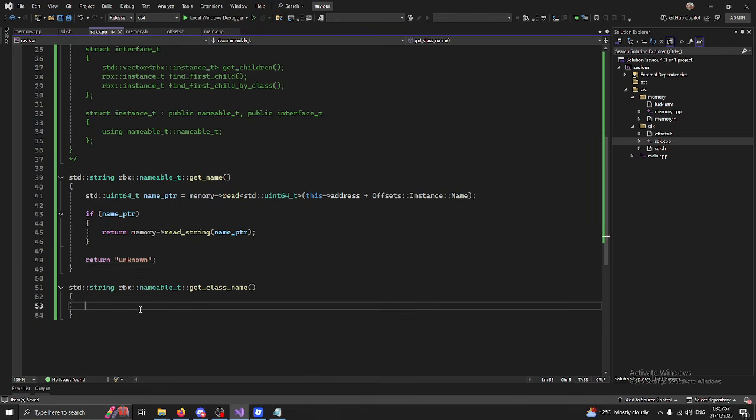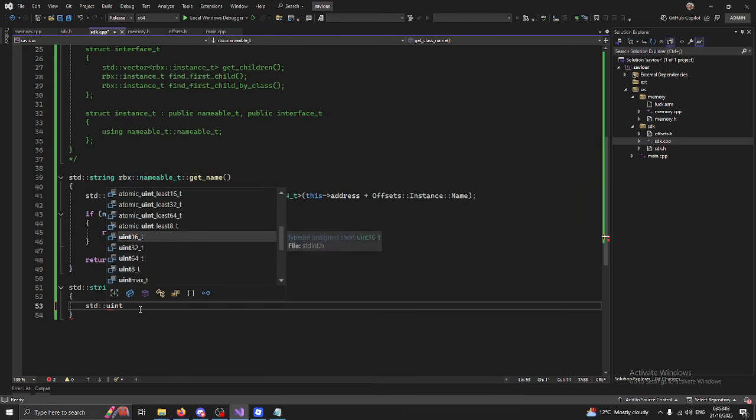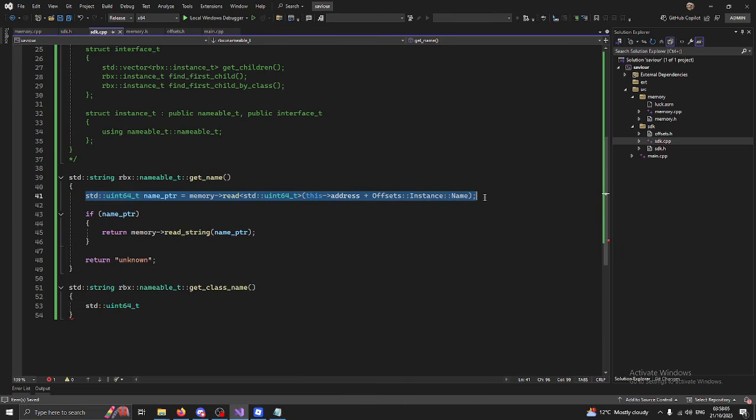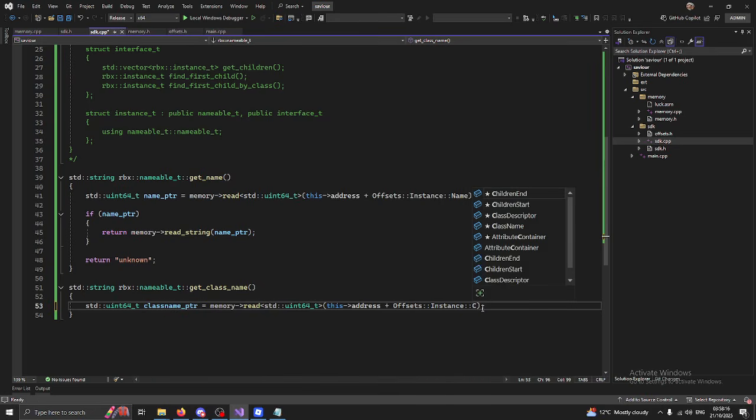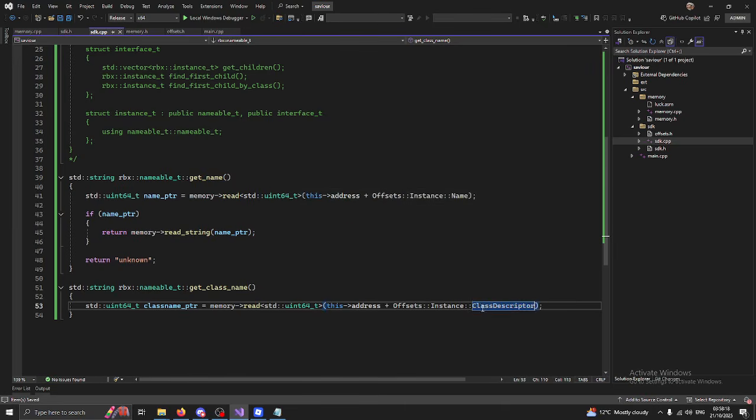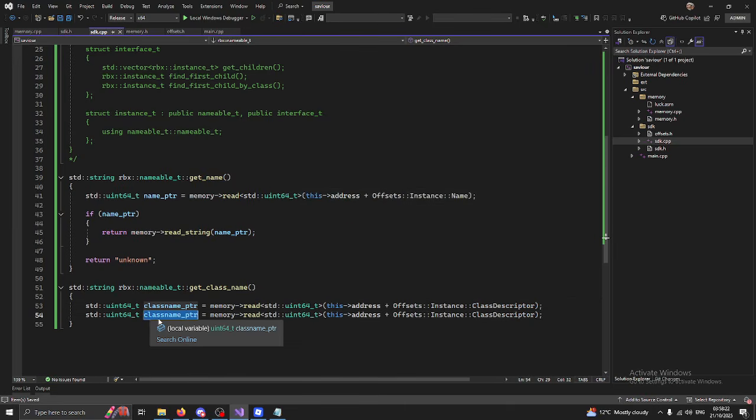Next, class names are a little bit different because there are two pointer dereferences you have to do. We'll just copy this over. Class name pointer, class descriptor, and then class name, I guess.